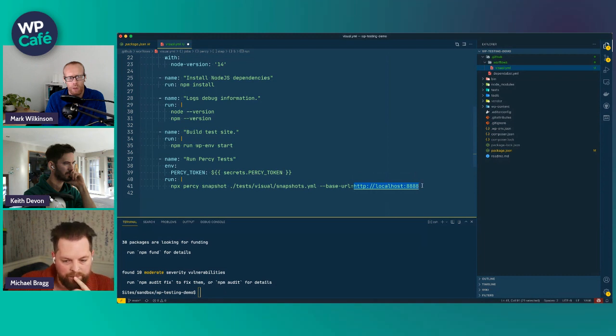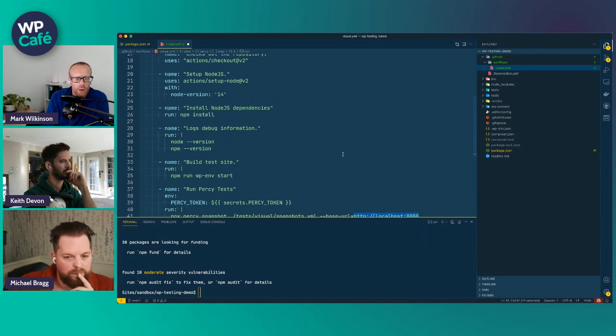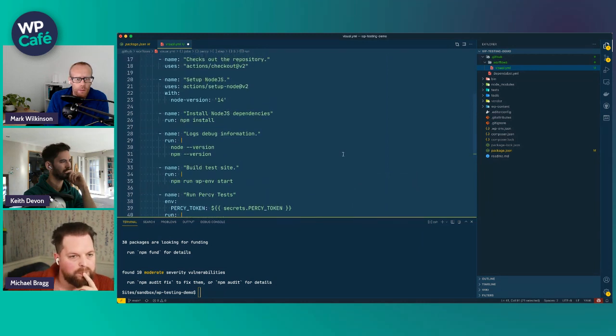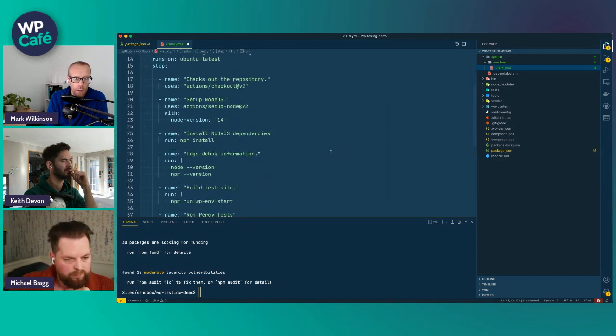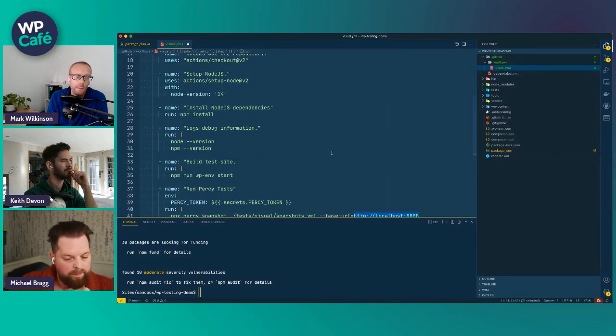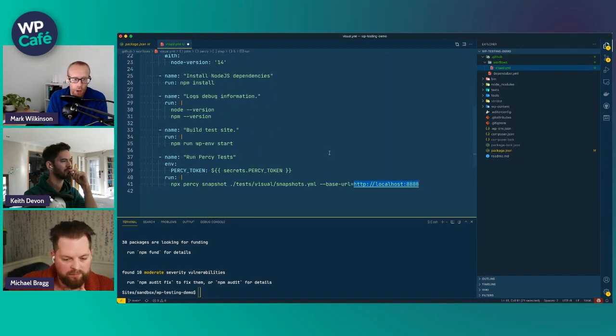So just scroll back up slightly with your code there, just trying to understand what's happening a bit further. So visual regression, right? Correct me if I'm wrong here. GitHub Actions is creating a cloud-based machine for us. Yes. And we're checking out the repository to that machine. We're setting up Node. We're installing Node. We're logging the stuff that should be logged. Then we're creating a dummy WordPress environment. Yep. And then we're telling Percy to run some tests on that environment. Yes, that's correct. And all that's in the cloud.